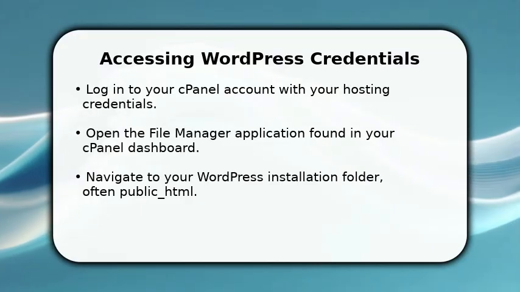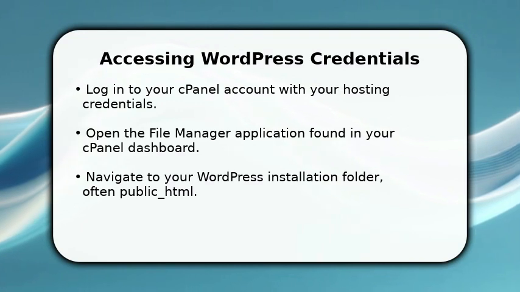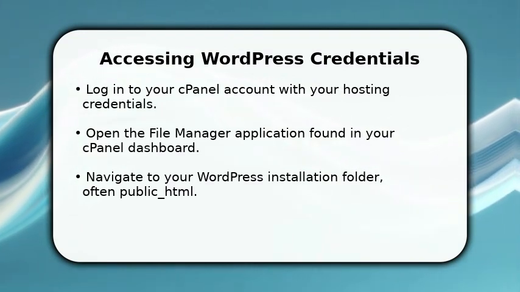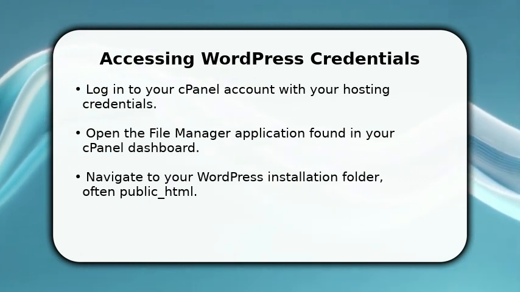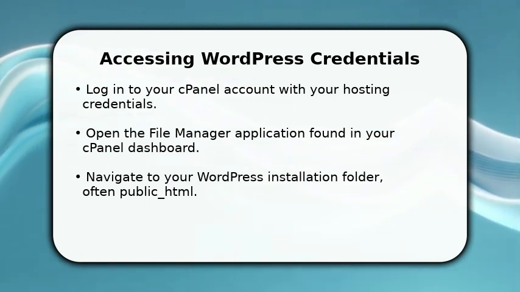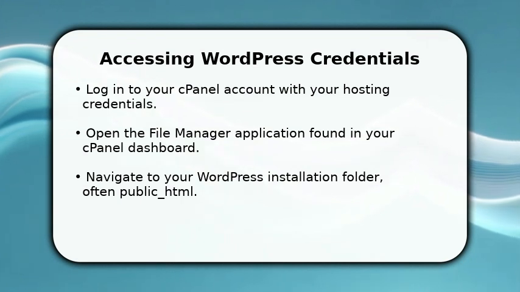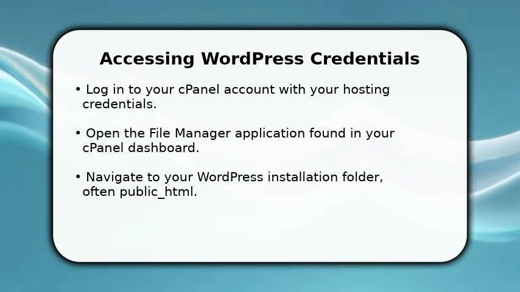In this video, I will explain how to get your WordPress login details from cPanel. First, you will need to log into your cPanel account using your hosting provider's credentials. Once inside, locate and click on the File Manager icon. This tool allows you to browse and manage all the files on your website.